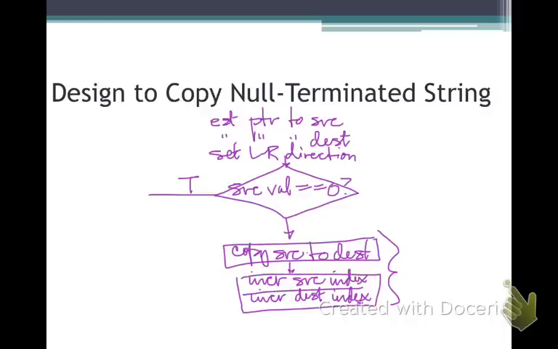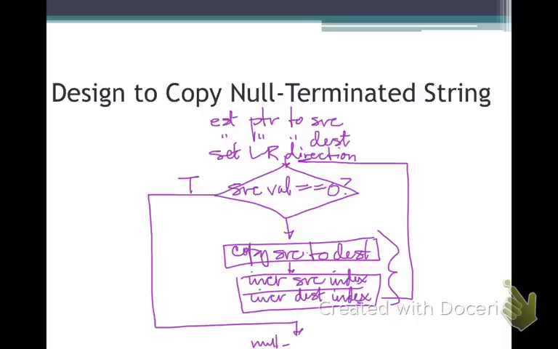And then finally, after I've incremented my destination index, I'm ready to go back up and see if I've hit my termination condition. If I haven't, I keep going. When I'm done, the only other thing I need to do is null terminate the destination.